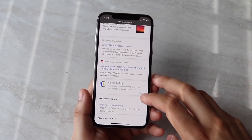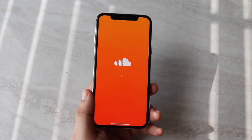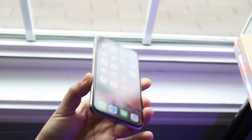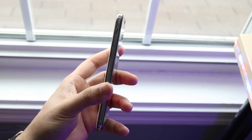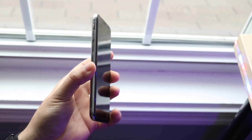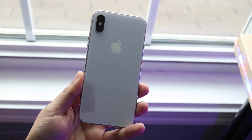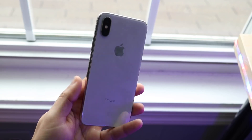The second thing: the price point of the iPhone X is definitely interesting. When it came out it was a thousand dollar phone in late 2017, so this phone is barely even three years old. Right now on Amazon it's selling for about four hundred dollars, which is a very impressive price for a phone like this — cheaper than a brand new iPhone 11 and even cheaper than a brand new iPhone XR.